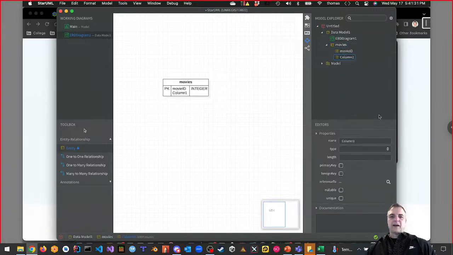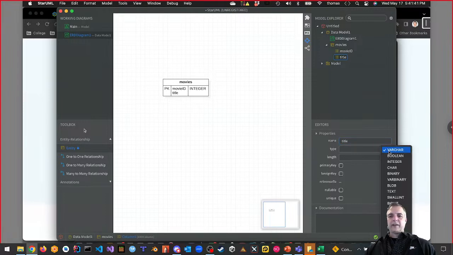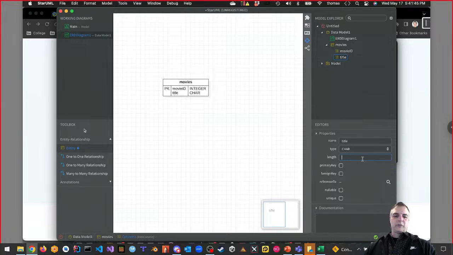And let's add this column, and this column is going to be called title. Okay, here's title. And then the type for the title. Well, we know if I pull it down that I use a char, and the length was 128, right? And it's not a primary key. It's not nullable, so nullable is unchecked, right? There's other ones too, like unique and those kinds. We haven't talked about that yet, so I'm not going to add that in.